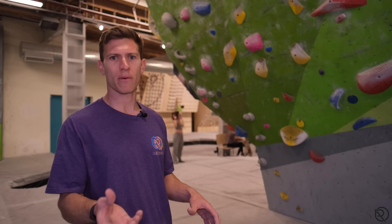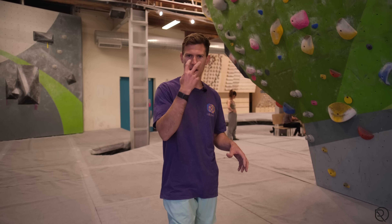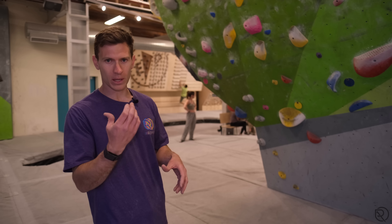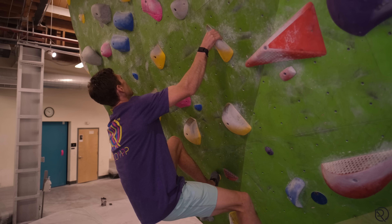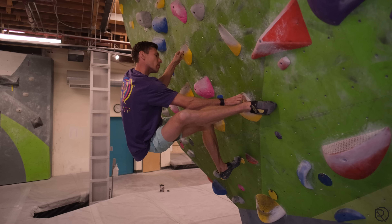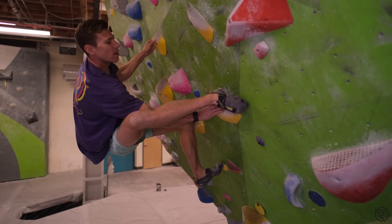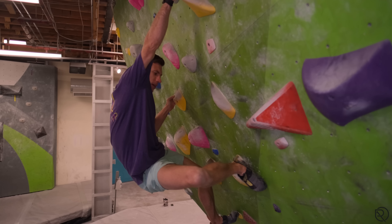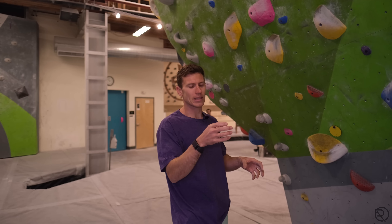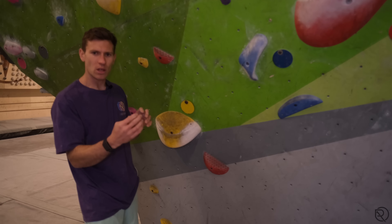A really important point about heel hooks is where you place it in relation to your hand. You may have preempted leaving space, but often people place the heel below the hand and can't see what they're doing — they can feel but don't have that trust. Whereas if you bump your hand low and place the heel above, you know exactly where it is. Ideally you really watch where you're placing it and leave that space to go above your hand, because you always know where the end of the hold is.